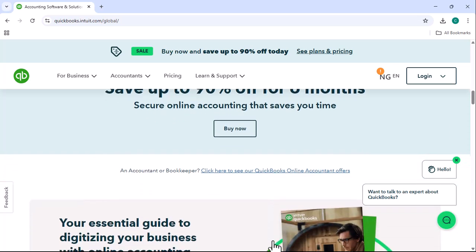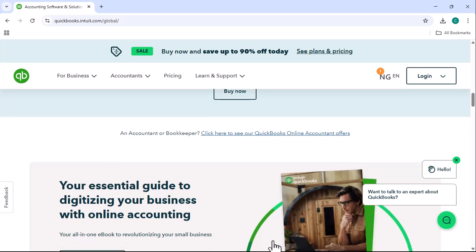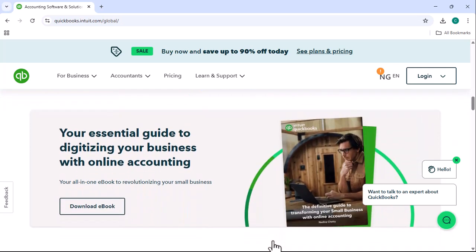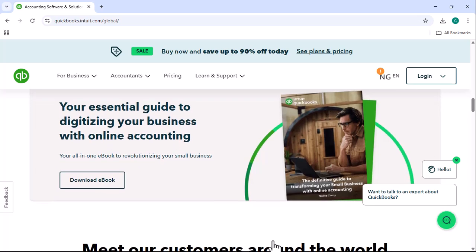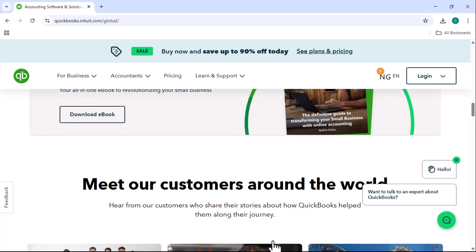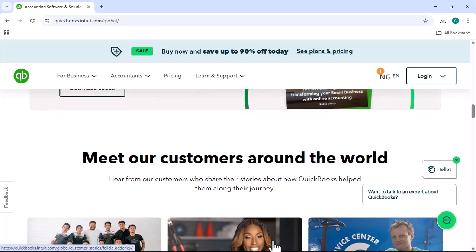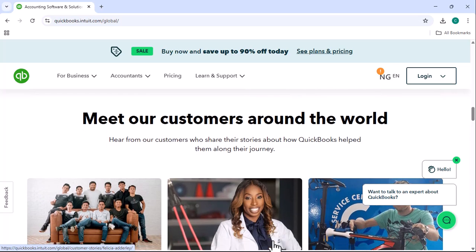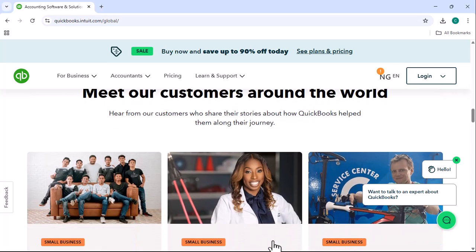3. Match and clear transactions. Once you hit Start Reconciling, QuickBooks shows you a list of all transactions entered for that account. Now, the comparison begins. I go line by line to my bank statement, and for every transaction that appears, I look for the match in QuickBooks and check the box next to it. This marks the transaction as cleared.